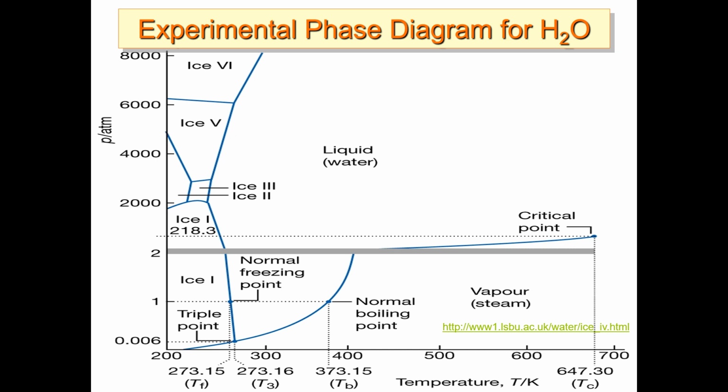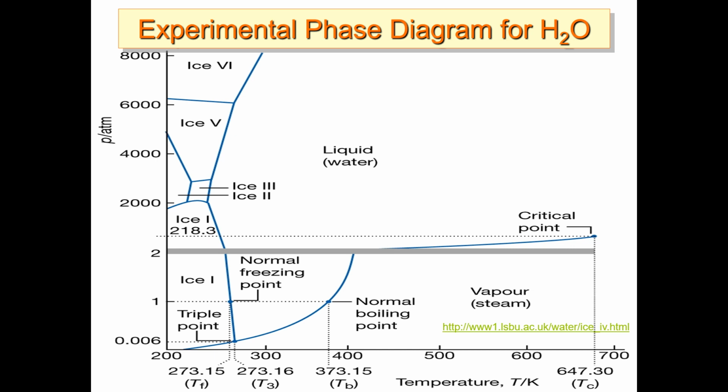Where's ice 4? Is that under 200? I looked at that this morning, just to Google it, see if I could find any information on it. And they say it's metastable, that it's not stable enough. It will revert into ice 3 or ice 5 or ice 2. So the thing with the chemical literature is they publish literature on ice 4, and then they try to characterize it more, and they're like, it doesn't have an independent place on the phase diagram, so don't put it on there. When you form ice 4, it's not stable. It will convert over to one of the other ice forms.